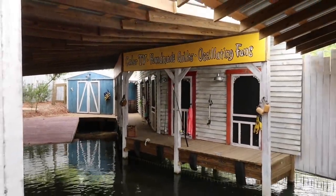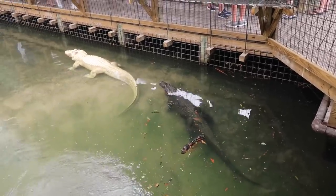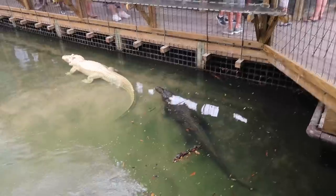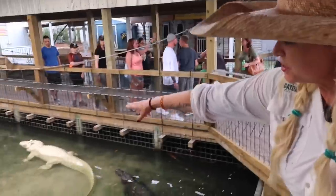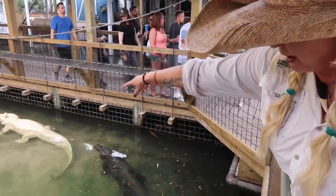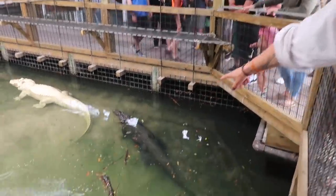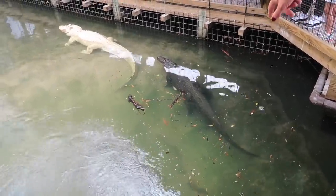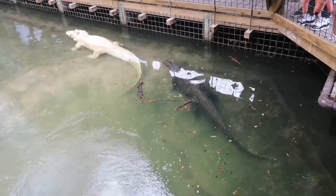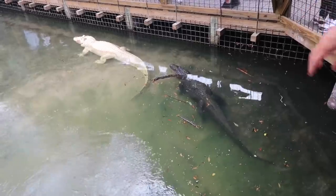Absolutely. And then we'll walk up this big guy right here. His name is Pharaoh. And he's a leucistic alligator. So there are 7 of these in the world from the same clutch of eggs. Pharaoh's a leucistic, so he has a little bit of pigment still in him. Those are those patches. And then he has blue eyes. And then this little girl alligator is heterozygous for the same gene. Right, so that means she holds the gene for leucism, but you can't see it on the outside. Okay. So that's Mary Kate, and that's Ashley.